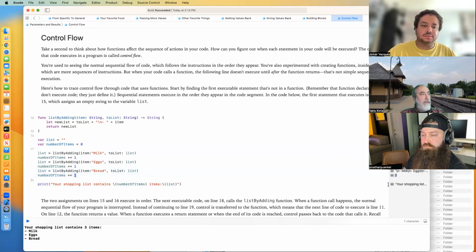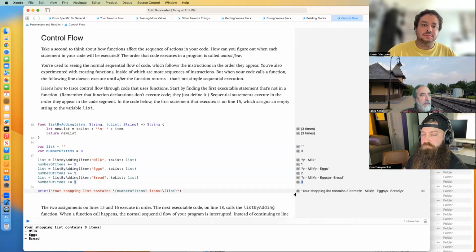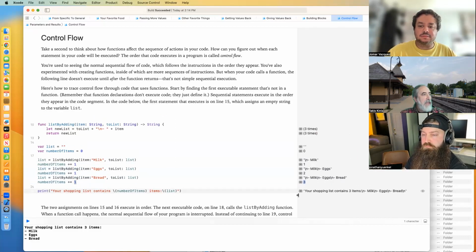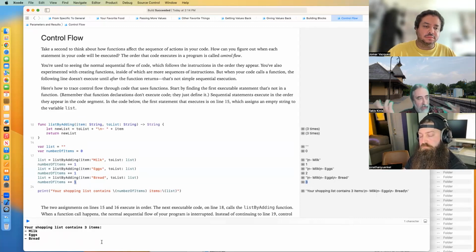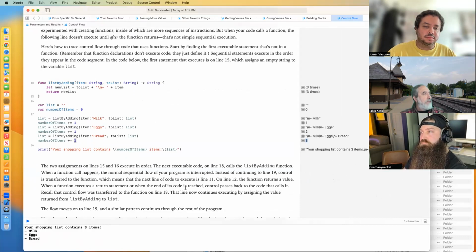And then ultimately, when you look at the print statement here, and I'm trying to pull it over, right? Your shopping list contains milk, eggs, and bread. And if you look at the console, notice the dash and the space. Your shopping list contains 3 items, and then it includes the lines and the dashes and everything, right? So that's what it's doing.